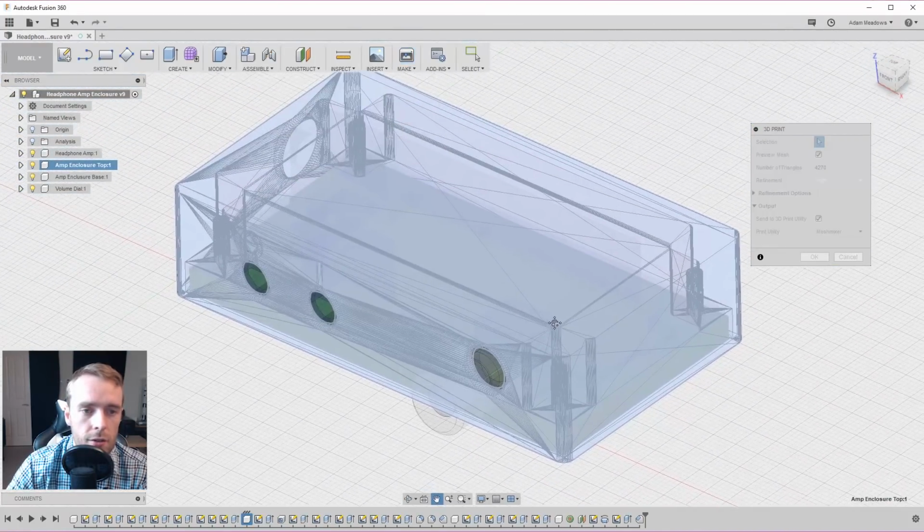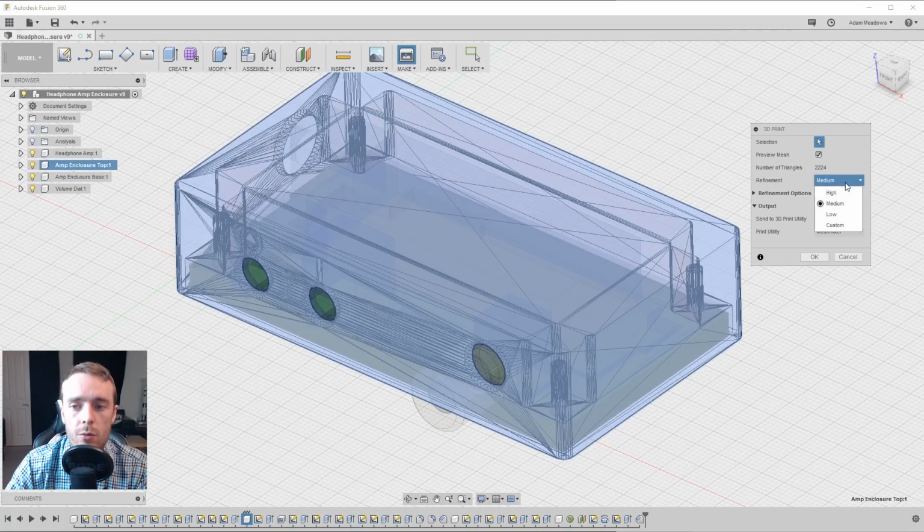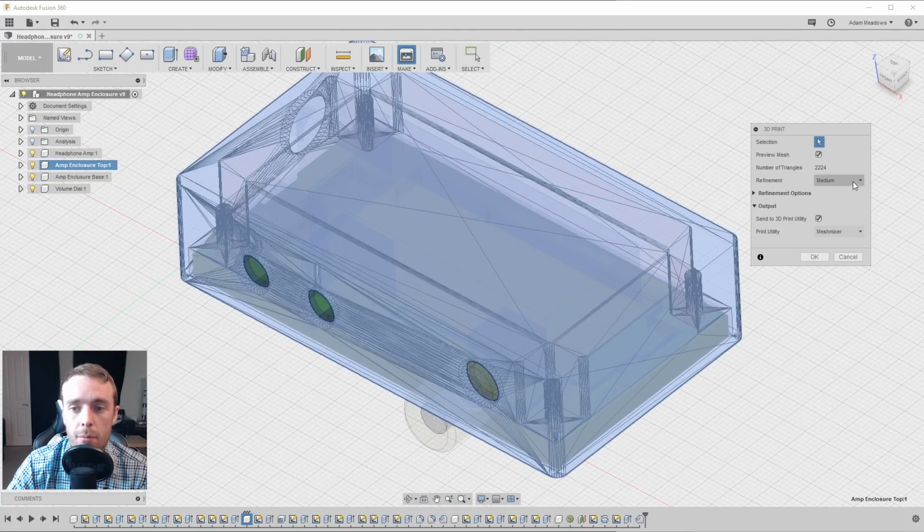A good rule of thumb that I found is if you have a simple curvature, like a simple radius or fillet, then medium is probably fine. If you have a sort of double curvature, like a sphere or anything that's rounded in two directions, then you might want to move to high. If you have anything that's aesthetic, then you almost certainly want to be at high because you don't want any print artifacts in large curvatures or anything like that. And if you're making really basic geometry that's all just squares, rectangles, then low will be absolutely fine because STLs are great at drawing flat square things with sharp corners. So we're going to leave our refinement at medium for now.